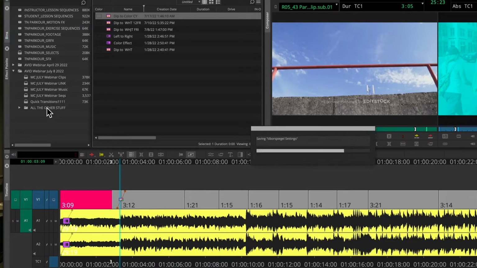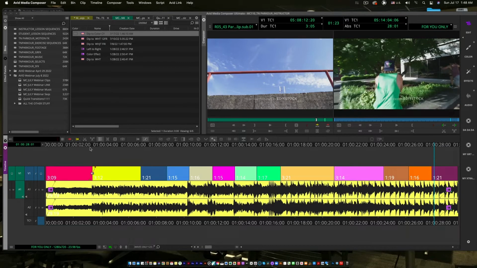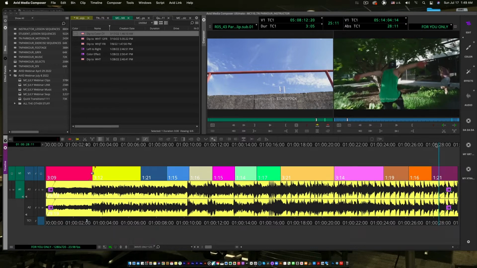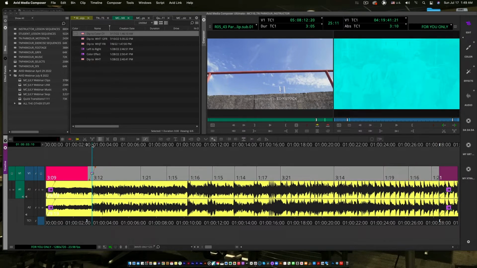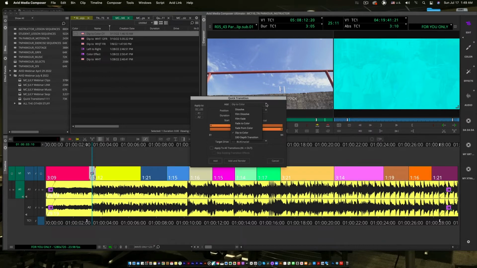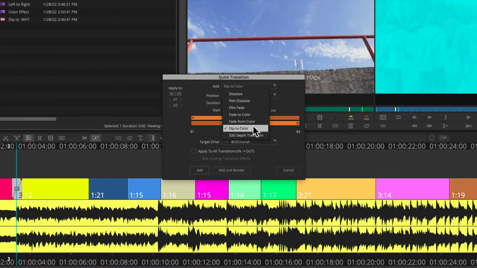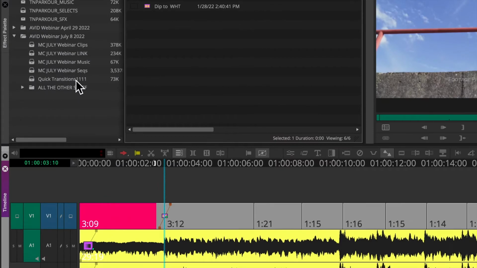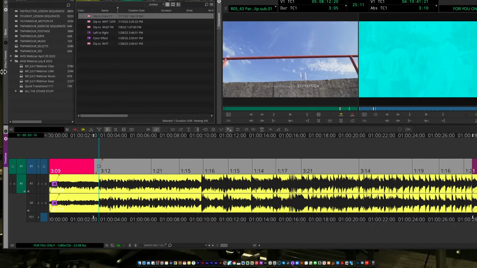Command S saves it so the computer refreshes it. Next time I want to do the blanket, mark in, mark out, and I want to apply an effect to all of those transitions under that blanket. Where did those presets go? Oh, I renamed the bin to something else from Quick Transitions. They still show up in the effects palette.